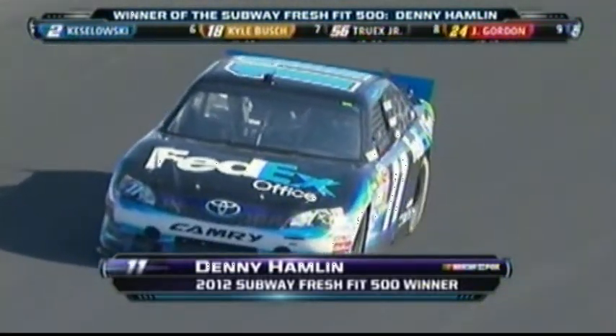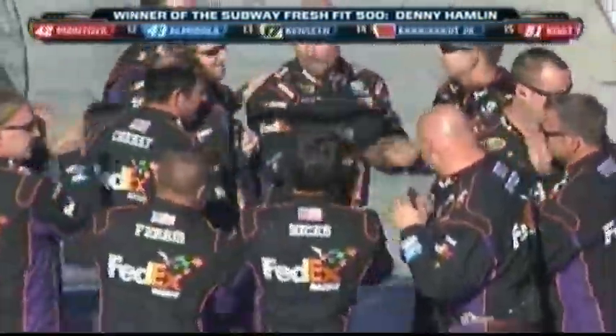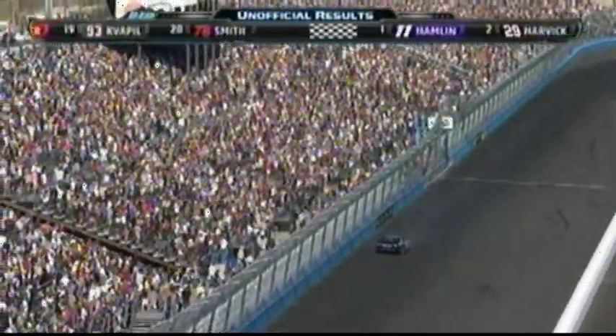What a nail-biter! The closer got to the door and it would not open. It's probably a good thing Harvick ran out of fuel for Denny Hamlin's sake. How about champion crew chief of 2011, Darian Grubb, picking up just about where he left off at the end of last season with Tony Stewart. They didn't even know if they were going to make the Chase — he was told halfway through that he would not be returning to Stewart-Haas. Still kept his head down, won those five races, and won the championship. Joe Gibbs got himself a jewel right there.